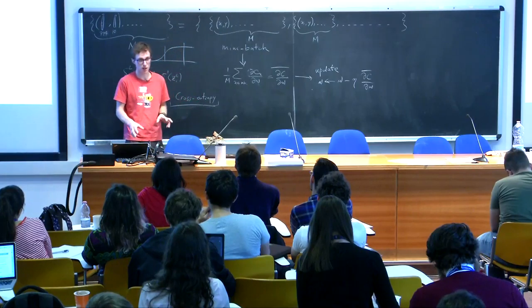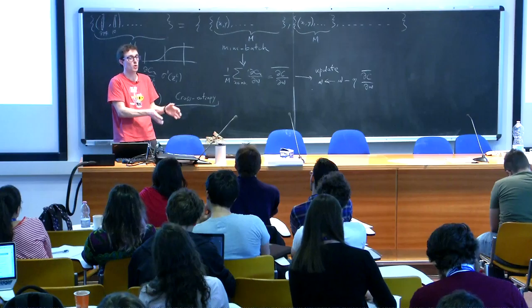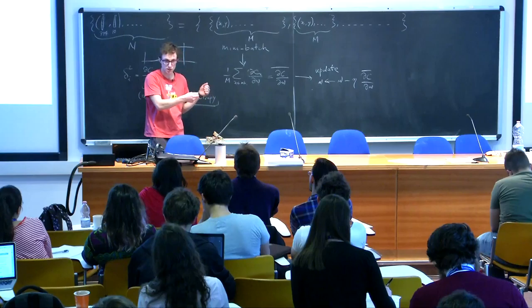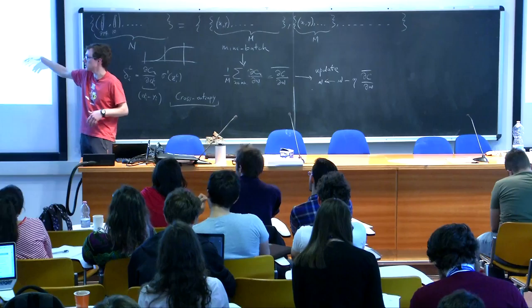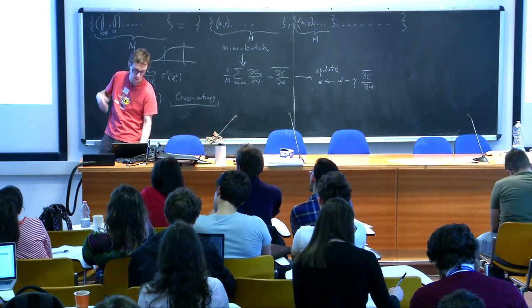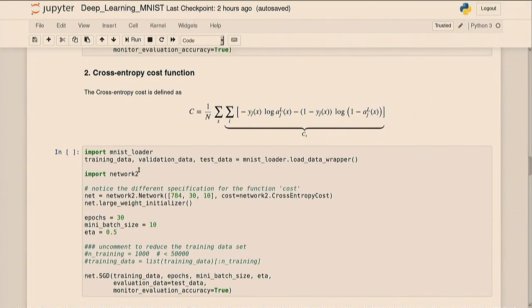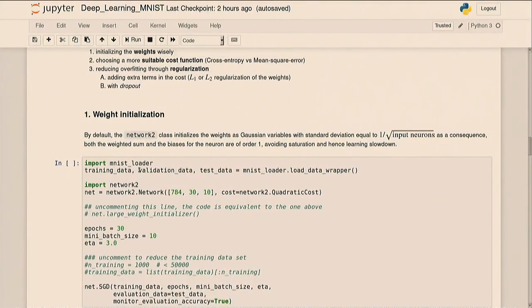So you might want to check against another set of data. This is called a holdout technique. You keep one set of data to see how well your network is learning by changing the hyperparameters, the epochs, the mini-batch, eta, and other parameters, like when you introduce regularization to avoid overfitting of the training data. I don't have time to go through it, unfortunately. You keep another set of data just to see how well you have set your hyperparameters.